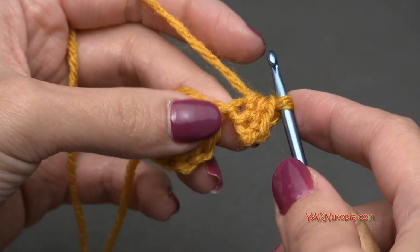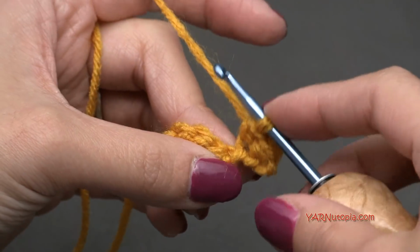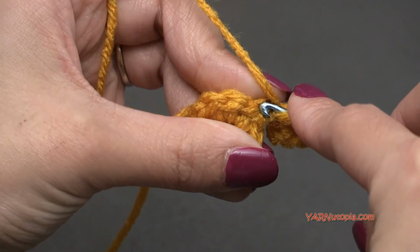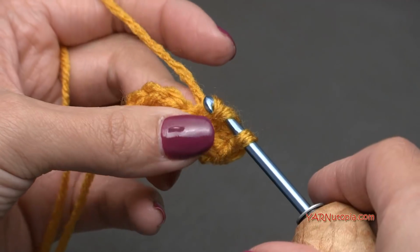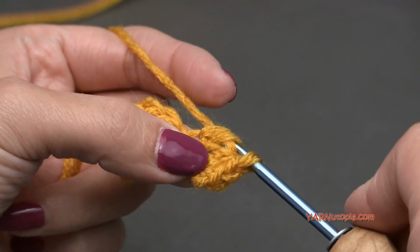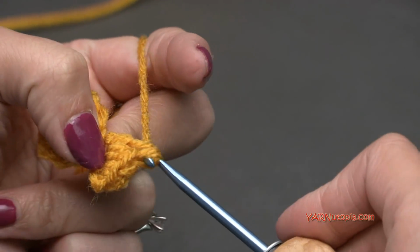In this last chain right here, we are going to put a double crochet. So yarn over, go into that last chain. You can see I'm going into that back ridge right there. Yarn over and pull through. Then yarn over and pull through 2 of the loops on your hook. And then yarn over and pull through those other 2 loops on your hook.